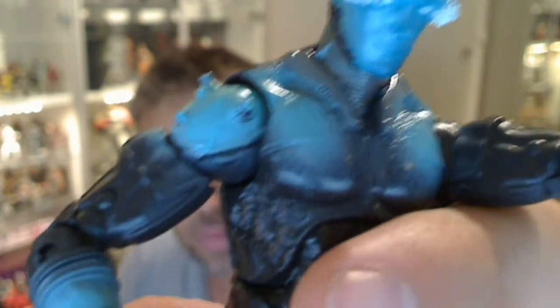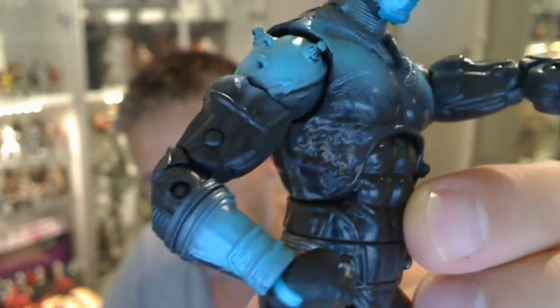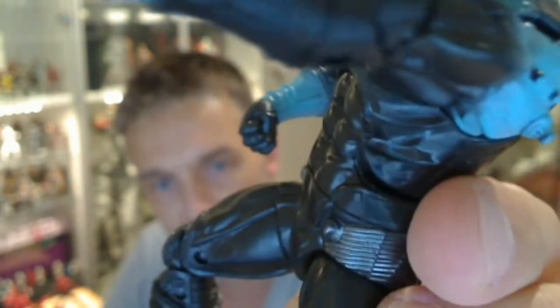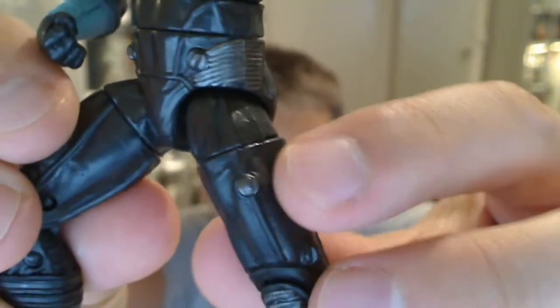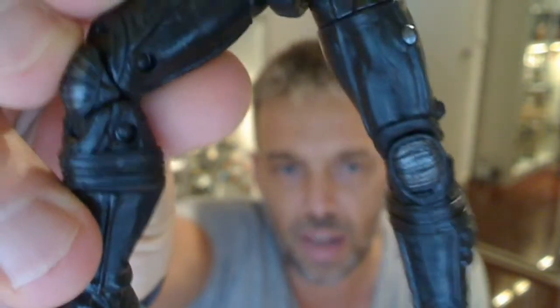This figure has had some very nice paint work done to it. There's a beautiful blue shine that goes across all of the figure, nicely sprayed on the arms and forearms. Little touches of silver paint have also been applied, which is quite nice — you can see that at the tops of the thighs and also down at the knees. Other than that, he's pretty much a black figure all over.